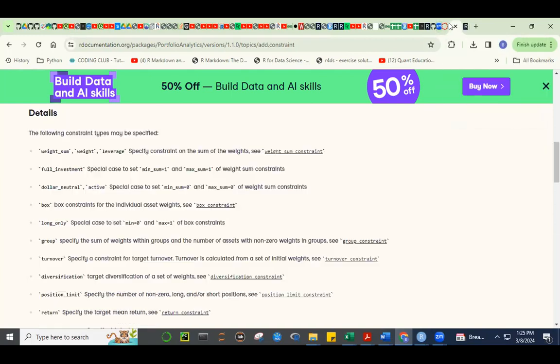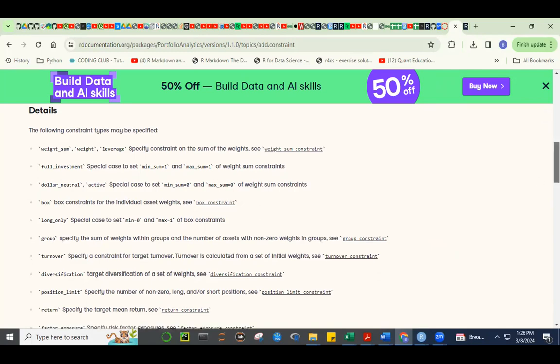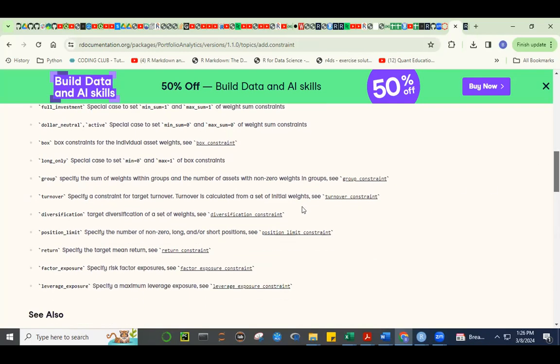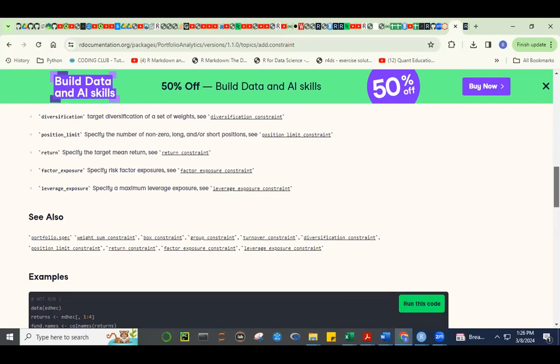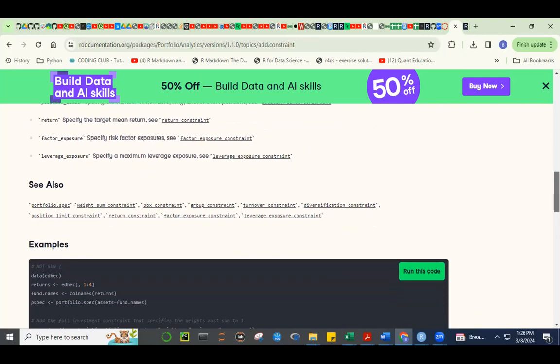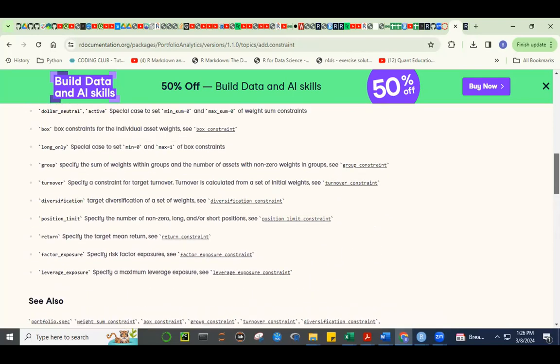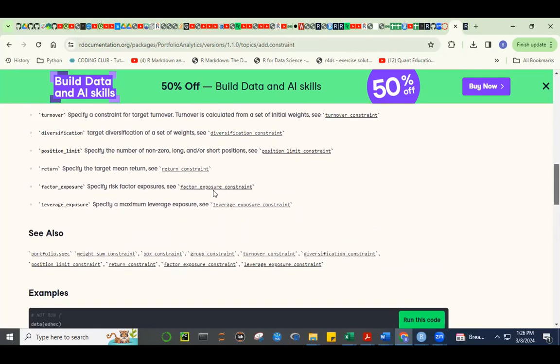Okay, so going back here, there are other constraints here, and what's good about this one is that you can refer to this. This will be helpful, class, for your case, for you to be aware of what this add.constraint is.